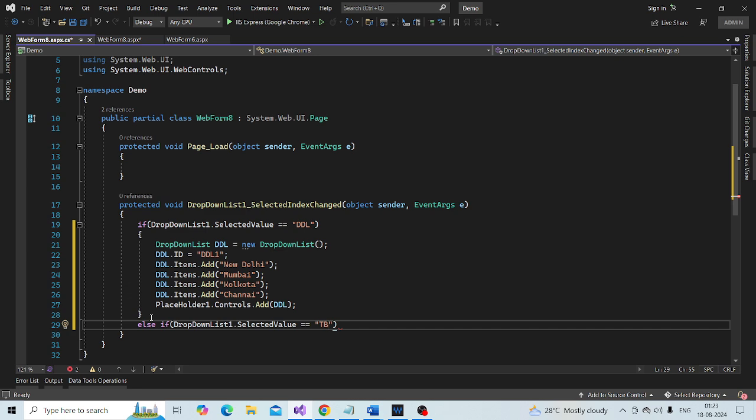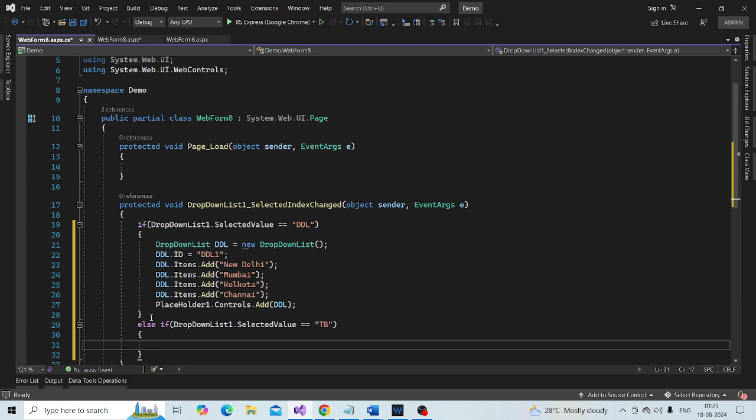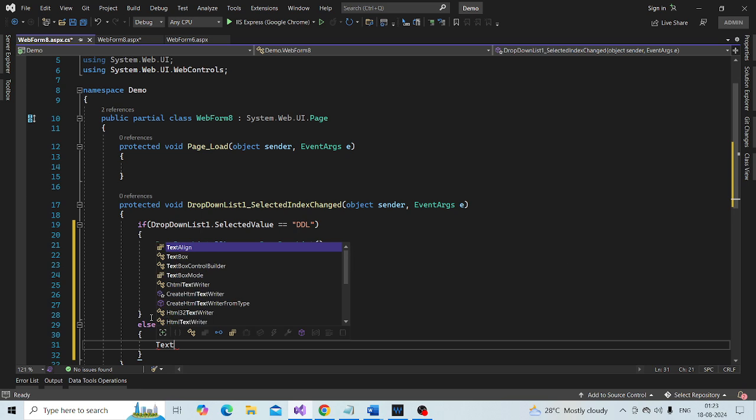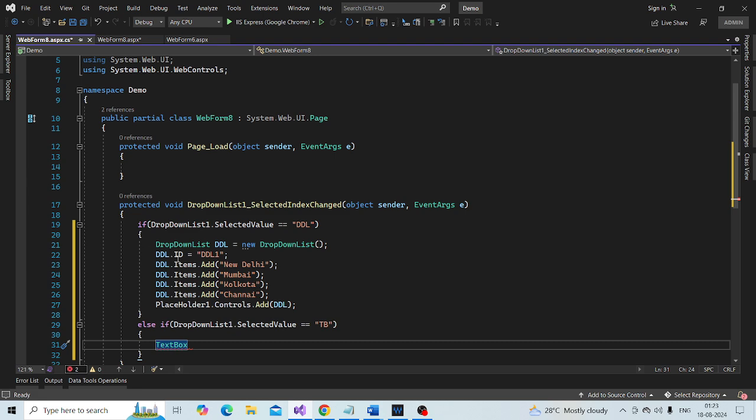So text box TB is equal to new text box, and then we want to give it an ID.